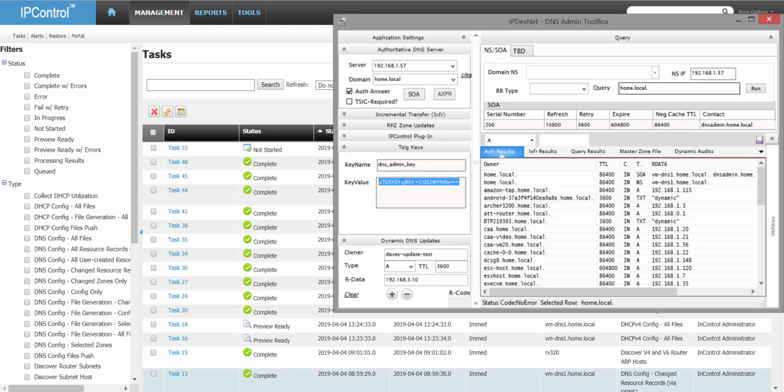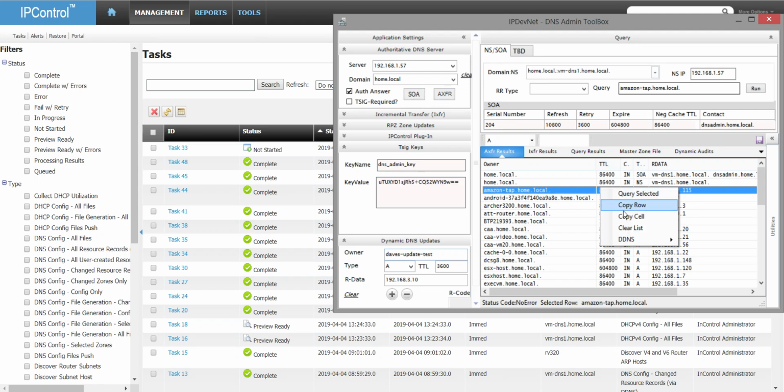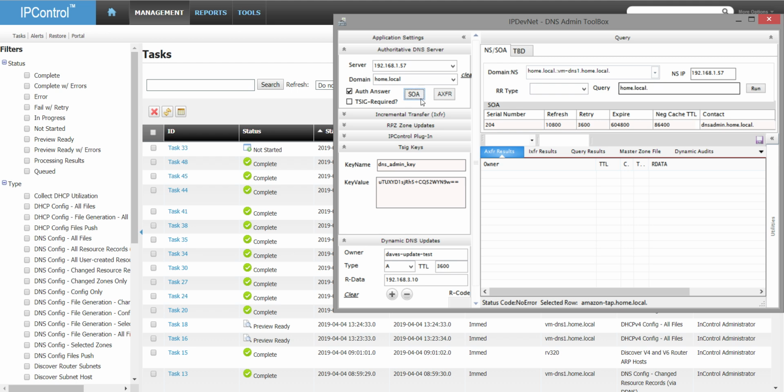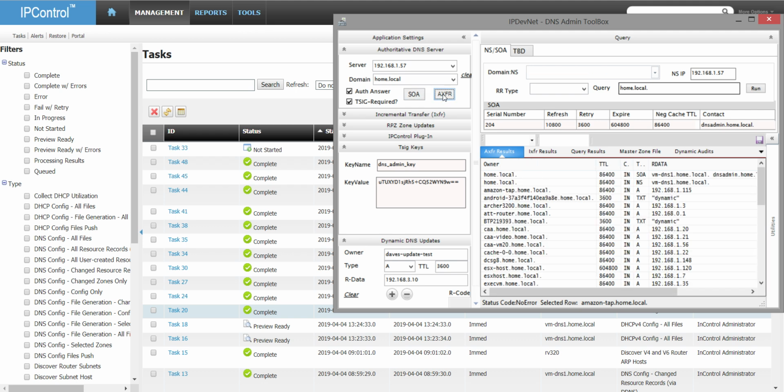You can then copy and paste those, etc. So I can basically see everything. If I do the SOA, I can query the domain, but when I go to do an AXFR against that zone, I'm basically being denied. It's not allowing me to do anything because it requires that I have the TSIG required. Once I set that TSIG required and it's using this key name and this value, I can then allow the zone transfers. So if you're using any utilities, the same would occur for them.